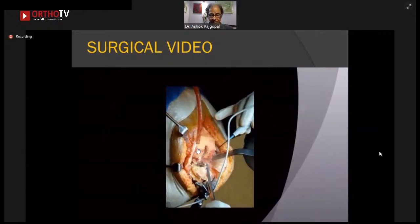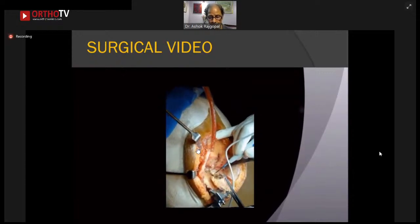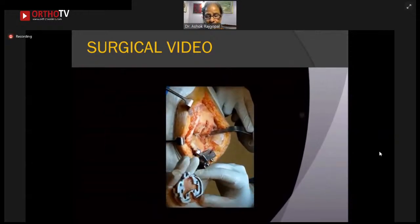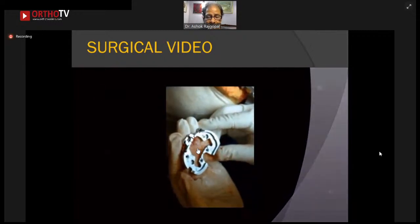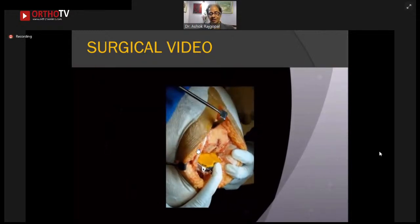So that pretty much is your resections all done. A lot of people ask me, do you not balance your knee? Do you not check for the balance in flexion and extension? I think that's a great point. So this is the way we size our tibia. Rather than putting it on the cut surface, we put it on the resected surface. It gives us a very good index. And this is how we balance our knee.